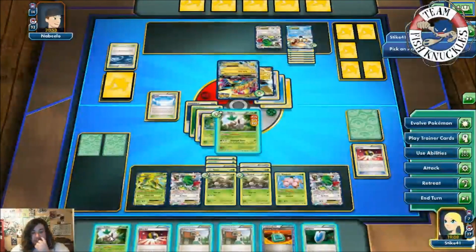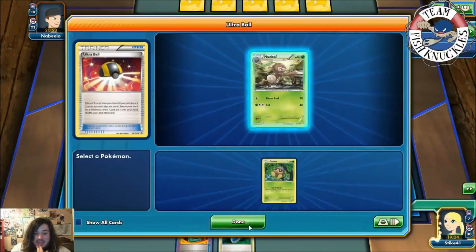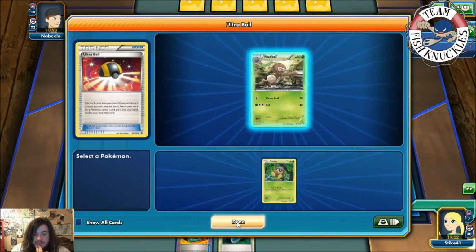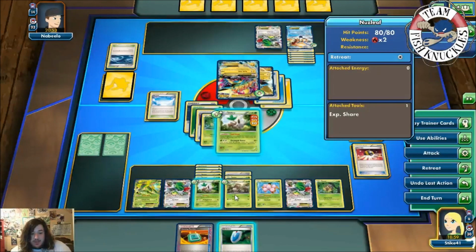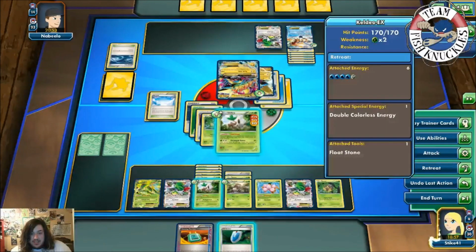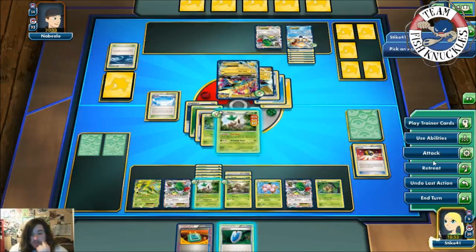Alright, we get a Shiftry down. We get an Ultra Ball, discard a Professor Juniper to Professor Juniper. Get down another C-Dot. We'll put the C-Dot down. So right now we have 1, 2, 3, 4, 5, 6, 7, 8, 9, 10. Oh, that actually doesn't knock him out. Oh, no. Alright, hold on. Oh, yeah, it does. We have Silver Angle. 1, 2, 3, 4, 5, 6, 7, 8, 9, 10. Yeah, this should knock him out.